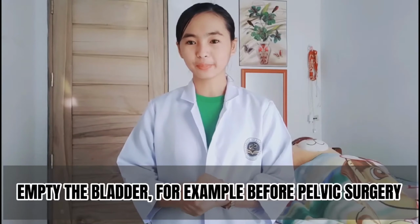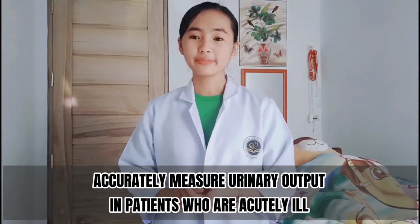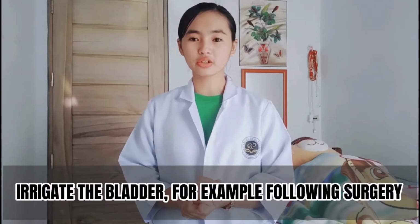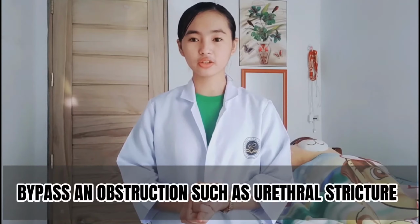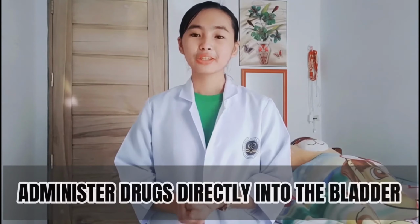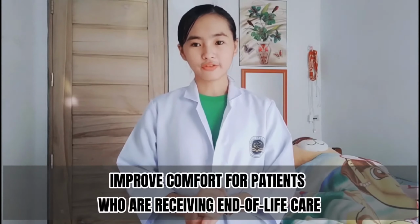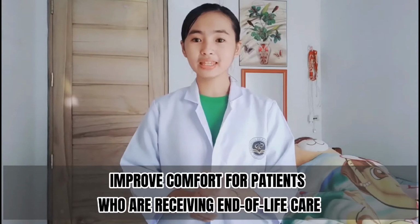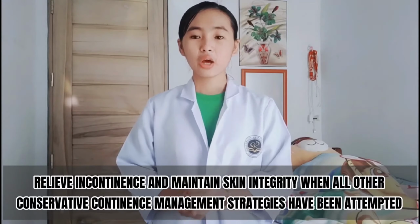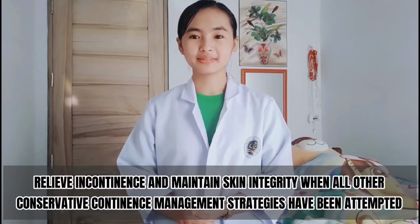the bladder, for example before pelvic surgery, to accurately measure the urinary output in patients who are acutely ill, to irrigate the bladder, for example following surgery, to bypass an obstruction such as urethral stricture, to carry out bladder function tests, to administer drugs or medications directly into the bladder, to improve comfort for patients who are receiving end-of-life care, and to relieve incontinence and maintain skin integrity when all other conservative continence management strategies have been attempted.